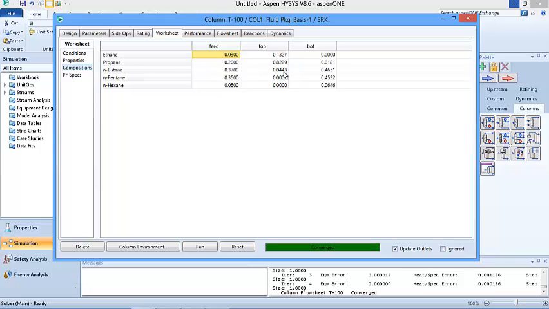Butane is distributed here. So checking our bottom product, we do not have ethane at all, and we have much of butane, much of pentane, and hexane. We have all of the hexane at the bottom. It means no hexane at the top. All of the hexane is in the bottom, and no ethane at the bottom, but all of the ethane is at the top product. So that's just it.